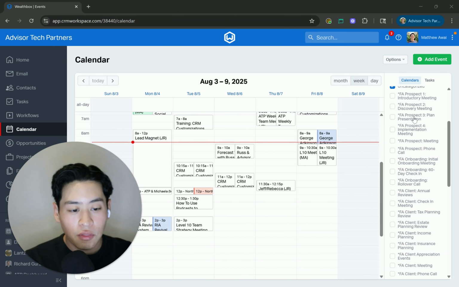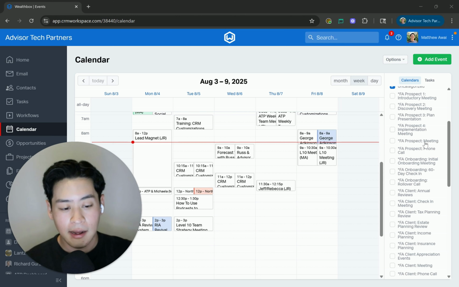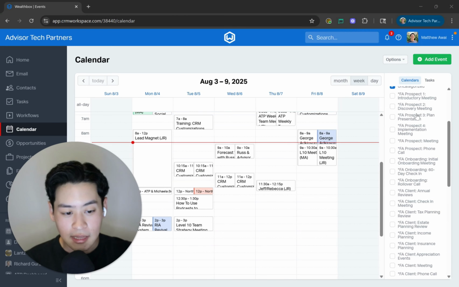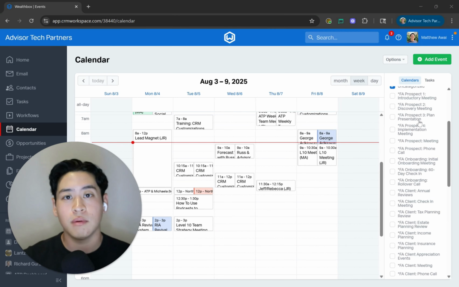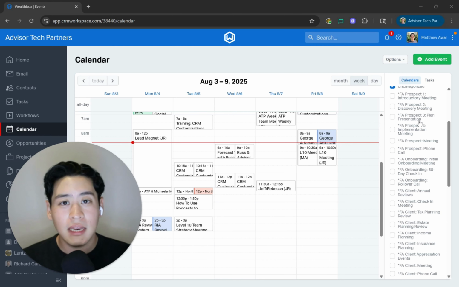So these are the three main meeting types that we see a lot of firms building out for their prospecting journey. And then let's say there's a fourth one, again, like we talked about, implementation. But we also want to consider any meetings that happen in between these. So let's say, for example, you got to jump on a quick Zoom call, or let's say this prospect needs to come back into the office just for like a 30-minute meeting or virtual meeting. Definitely want to keep track of those.